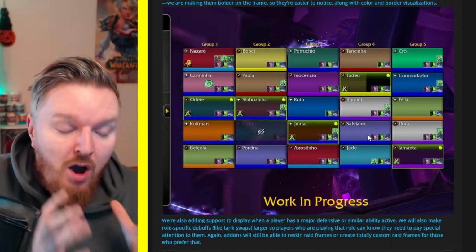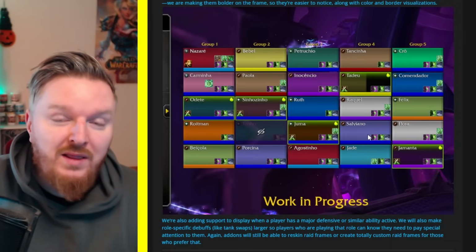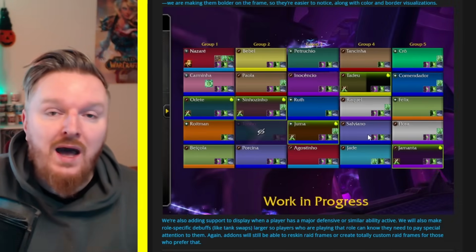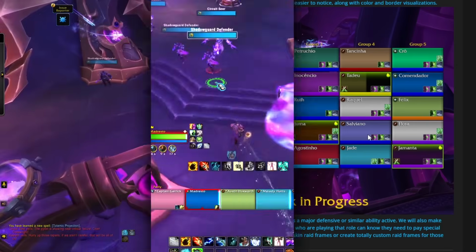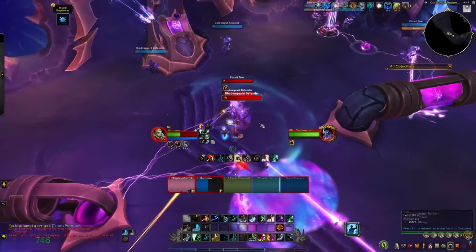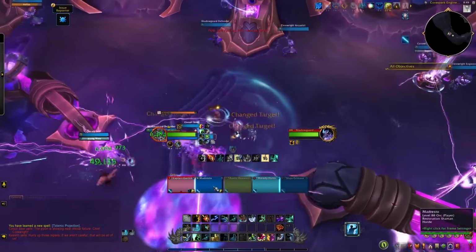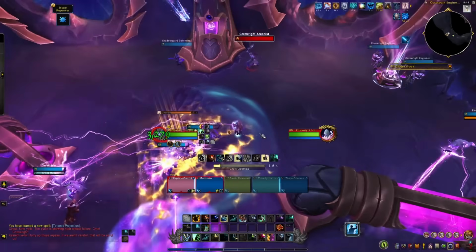That's been a hot button discussion for a long time, and there's a lot of confusion about what the add-ons are able to do. I'll showcase some of the add-ons that are working in Midnight and what they can do in order to kind of create a more clear image.